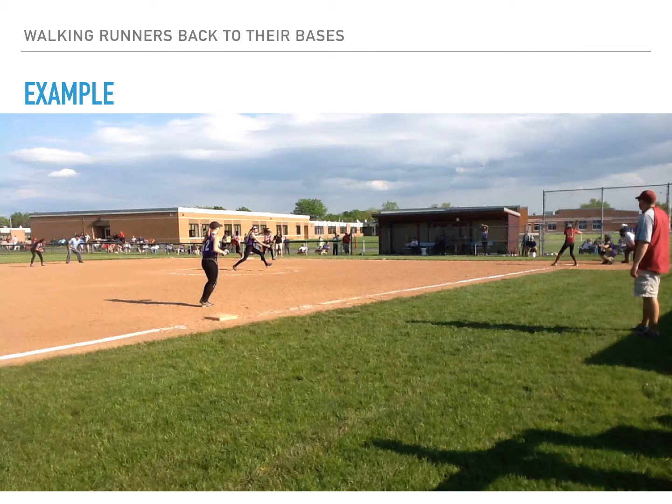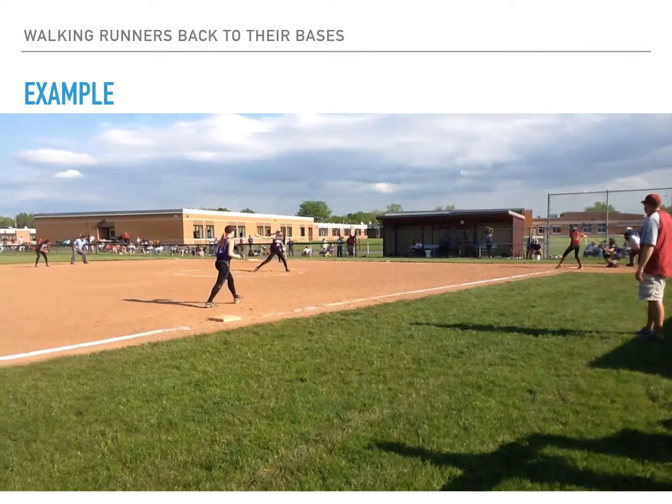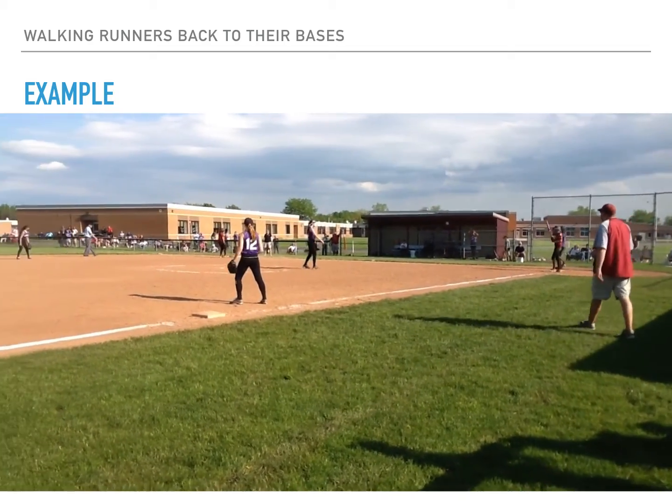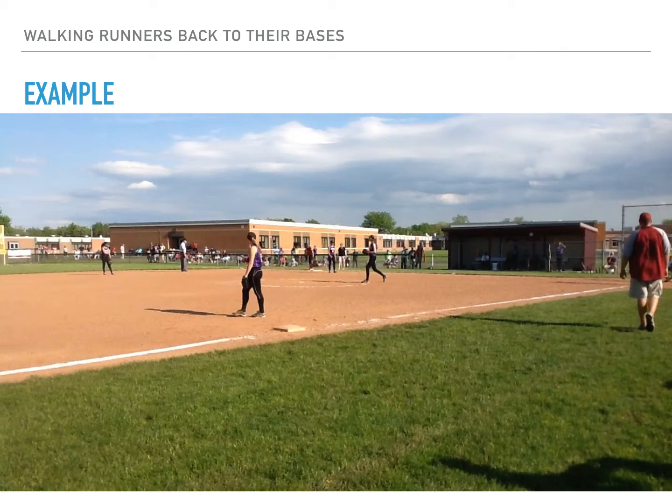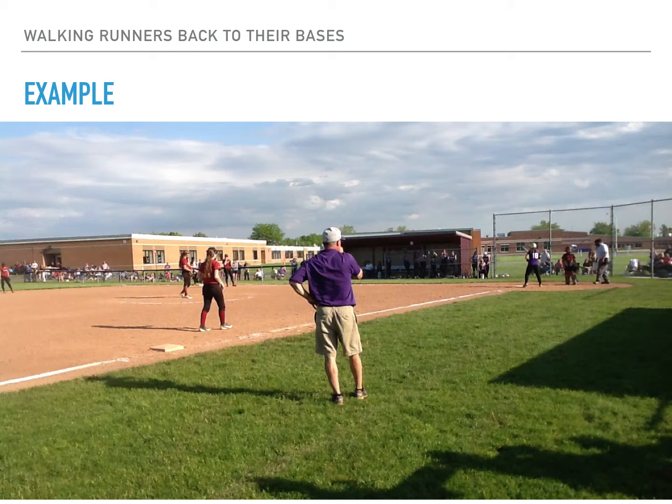First example, this is from the B position. Notice the base umpire is just walking the runner back. Then once the ball gets back into the circle and we don't have an opportunity for a play, he's going to walk back into the B position. Same thing here.